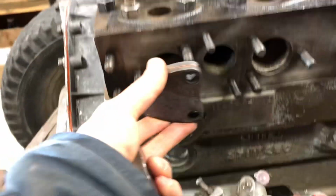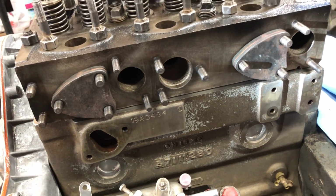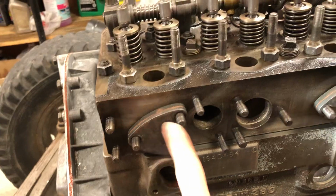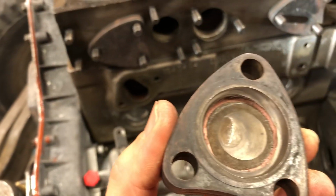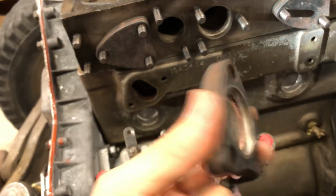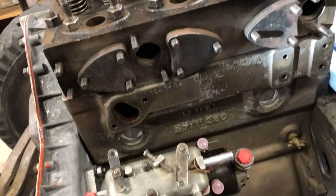So now we got these guys that need to go back on here. They were also taken off by the machine shop for me when they cleaned the head and machined it. Now there's something funny. This is not completely symmetrical because we have one on the front facing forward, this one facing forward. That'll be fine. But now we have 3 bolts here that are lining up to face backwards. And this one looks the same except it has a little bit of a groove machined in there, but other than that it looks the same, and it would go on here just like this.